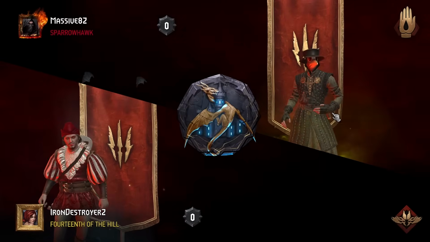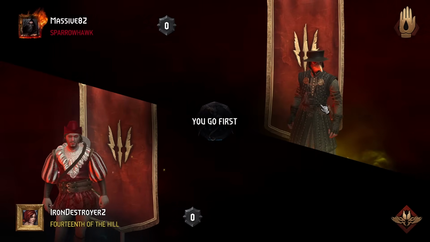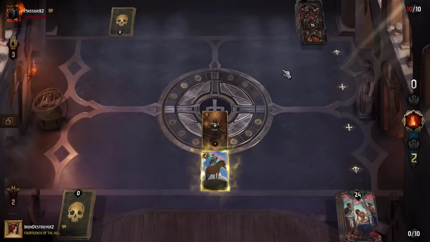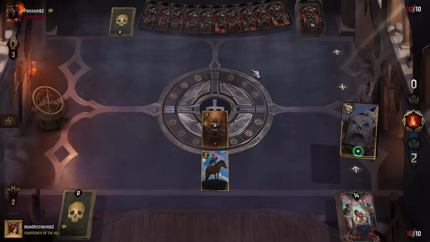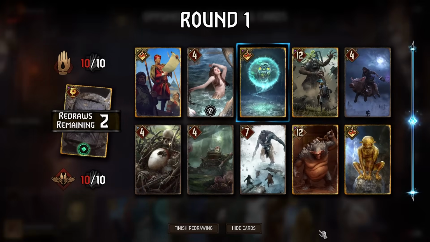Massive 82 playing some vampires. Potential for another Golden Nekker deck. Let's see what we've got. More likely it's Renfri because she seems to be everywhere after her reversions. Hey, we got Golden Nekker. You love to see it.